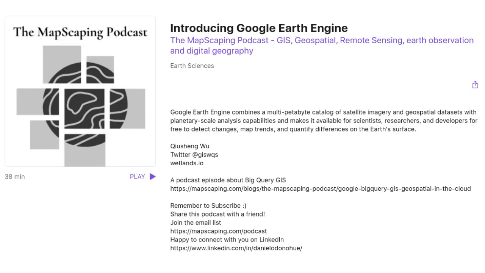There are also local products, and for datasets that are not available within the public data catalog, users can also upload the data to their account. Each account has 250 gigabytes of storage. So you can upload your private data or some commercial data that only belongs to you, and it won't be public until you change it to be public. So you can use that to utilize the parallel computing within the Google Earth Engine platform to process your own datasets.